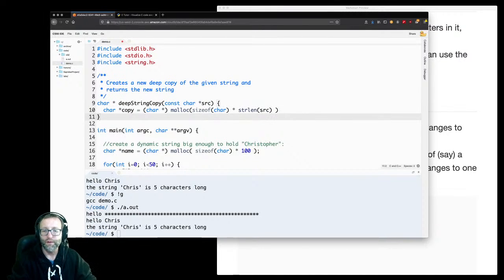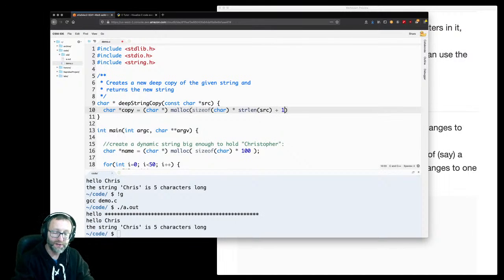All right. Now, look at that really carefully, really quick, and tell me, is that correct? And hopefully you're saying that the answer is no. If that old string is chras, that's 5. strlen does not include the null terminating character. We do, though. We need to create enough memory to hold chras and the null terminating character.